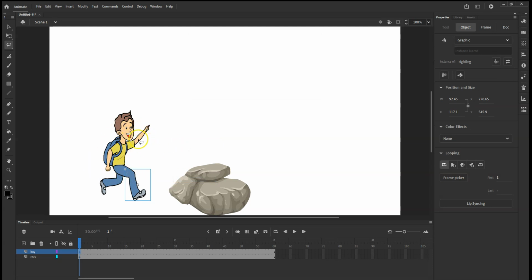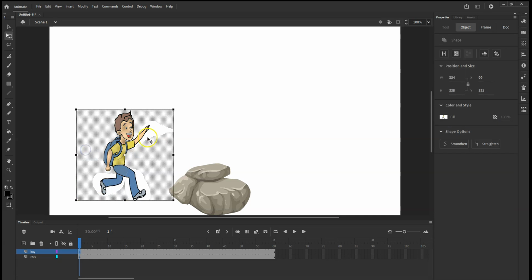We can do more with this if we need to, but that will be plenty for what we're going to work with. Again, going to free transform tool, let's move that pivot point up into more of an anchor where the leg would actually bend. And click on this symbol, move that pivot point up.